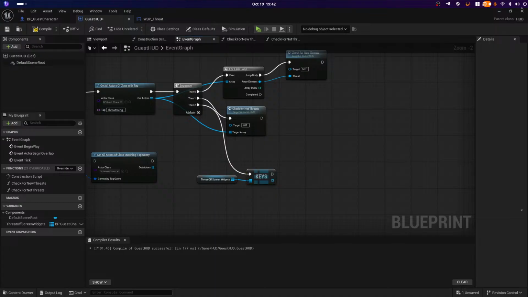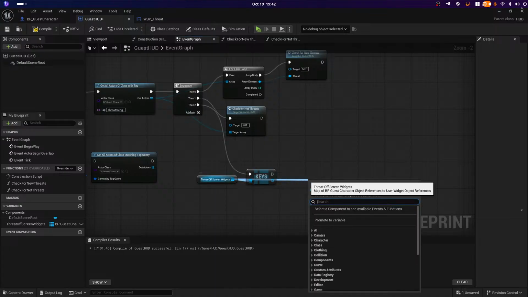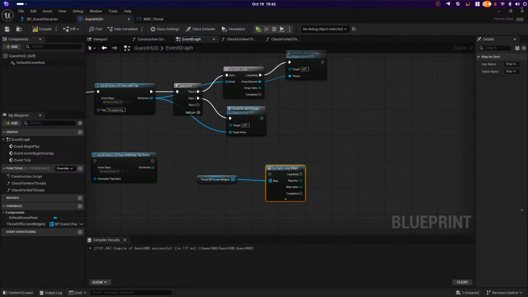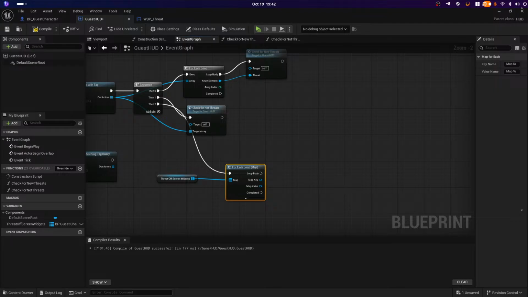Question, does this work? Alright, I'm just going to do this. That works better. Right, for each widget, and we have the key, which is going to be a guest character, and a value, which is going to be the widget.